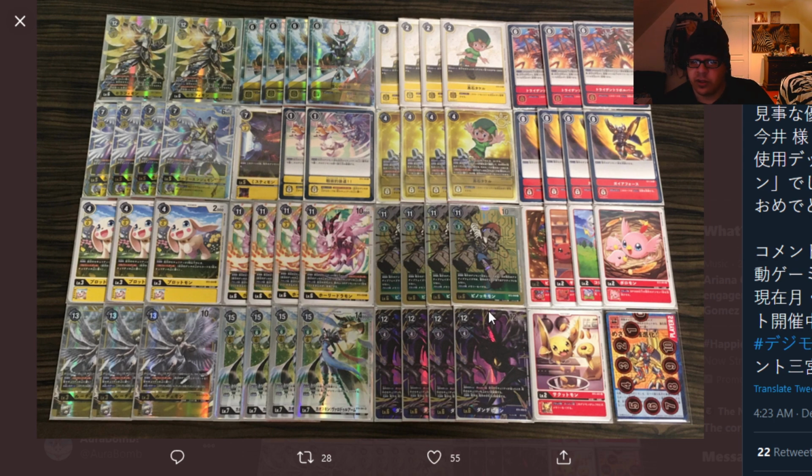This is a weird list, but I kind of like it. It's like super duper recover stall. But with Don Devimon as a backup disruptor, which is really strong. I think this deck is really cool. I don't know how good it is, because it looks like a mess. But the concept is there, and it won something. And what it won, we're not too sure, but it won something.